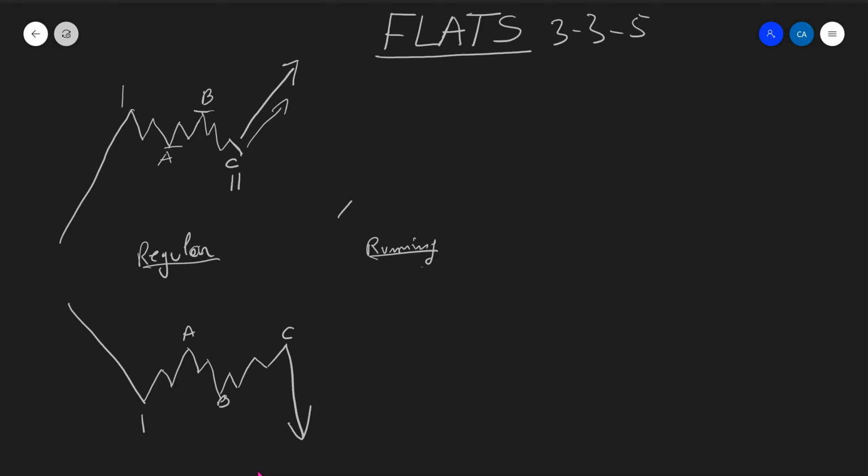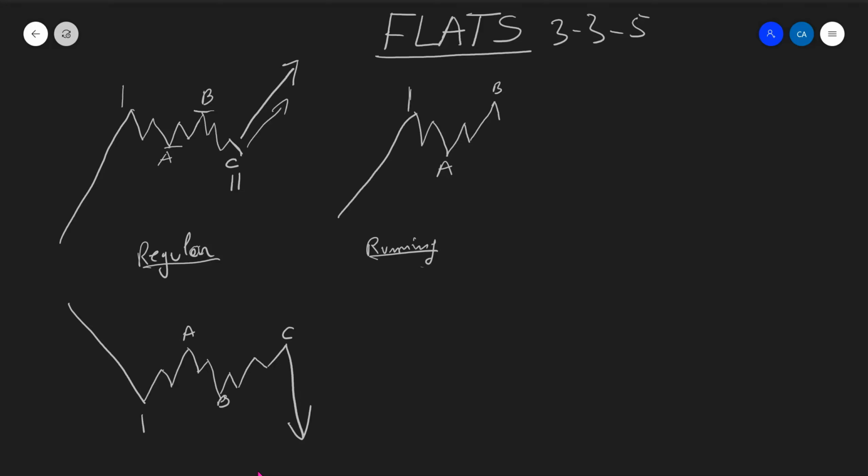All right, so what's going to happen is you're going to have this nice impulse, similar story like you've had before, but instead you're going to get the same kind of 3-wave setback first in this wave A, right? So let's say this is wave 1, and then the next one is going to go up here, but it's going to go back above the A wave origin. So it's going to go back all the way up there. This is going to be your B wave, but it's still going to be in 3 waves, but it's going to run away from this A wave. We'll call it a running flat. A, B, and up in C.